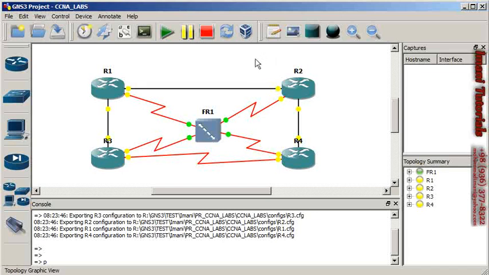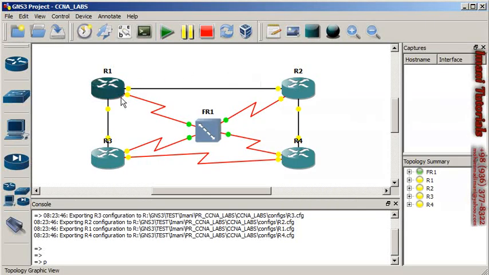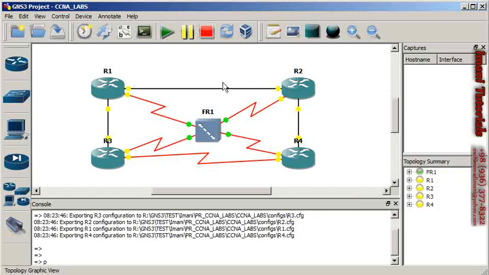So, in my sample network, I can send some frames from router 1 to router 2 or to router 3, because these two routers have interfaces that are in the same subnet as my interfaces. For example, I have path 00 connected to router 2's path 00, and these two interfaces have the same configuration, the same subnet configured on them.